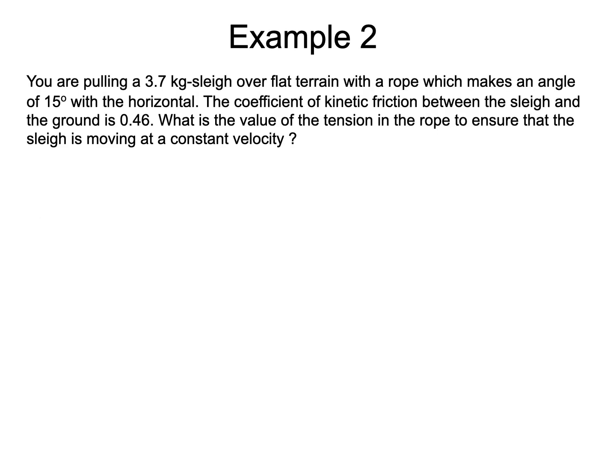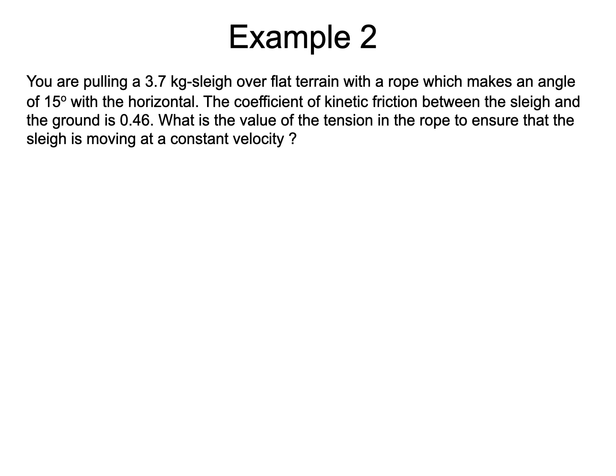This example is to address the difficulties arising when not all forces involved have only one non-zero component. Here the motion is horizontal, but the force of tension has a horizontal and a vertical component. We are looking for the magnitude of the force of tension. In short, we are looking for the tension.